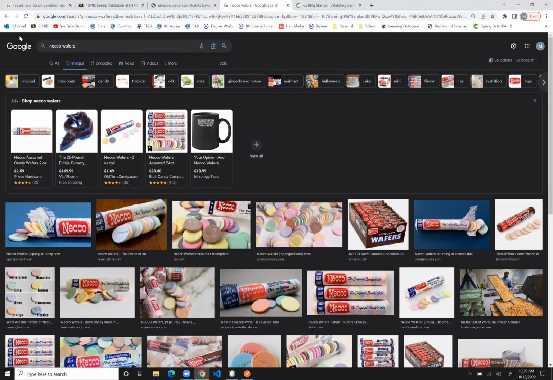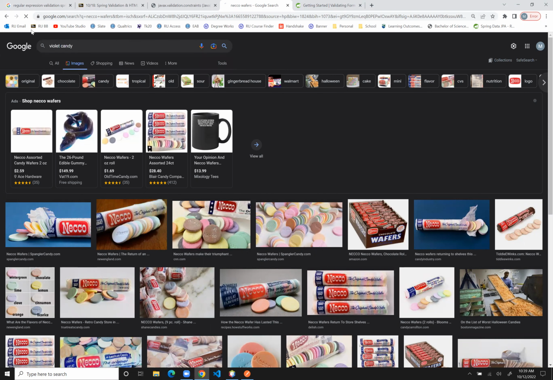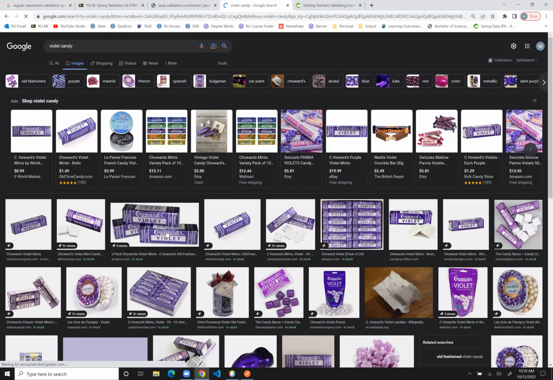But violet candy is made with the fruit, with the plant. Those are mints, right? They're candy. No, they're like mints. I guess they're like mints to you, but they were supposed to taste like violet, like the flower. They're kind of chalky, right? That's not pleasant for most people. I'm just throwing that out there.